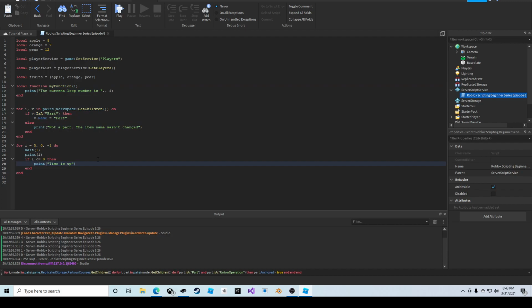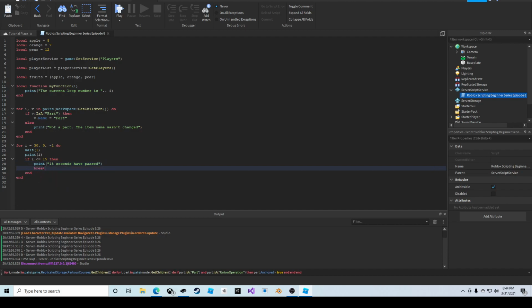So in this case, let's set this to 30, and then we're going to make i less than or equal to 15. So when we're halfway through, we will print "15 seconds have passed," and then we will write break.